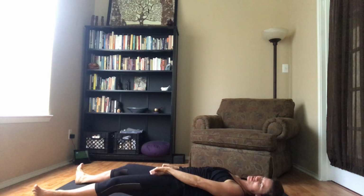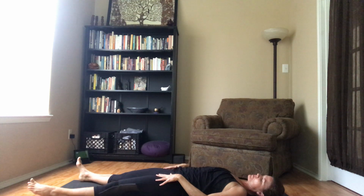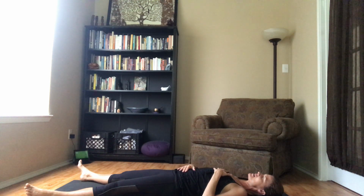So on the back is traditional, but feel free to come to your side or your belly or wherever you feel at ease. I'm going to take my feet a little wider and just let them relax and fall out. I'm going to tuck my shoulder blades under so my upper back is soft and my chest is broad. Traditionally palms up, but I prefer left hand to the heart, right hand to the tummy. I'm going to close my eyes. One last breath in and out, and then natural breathing.